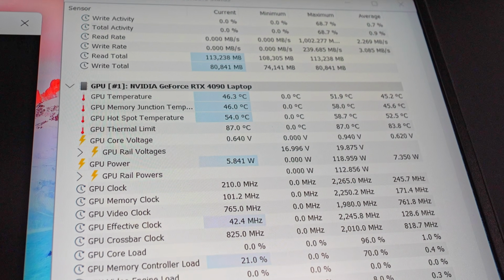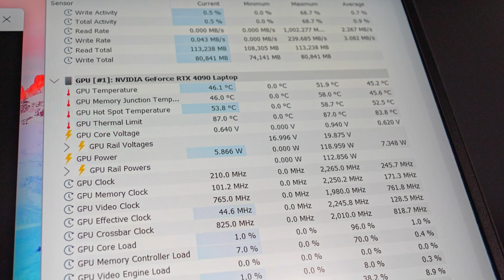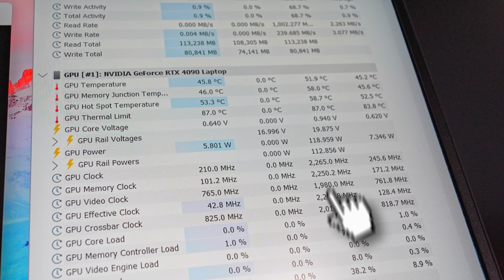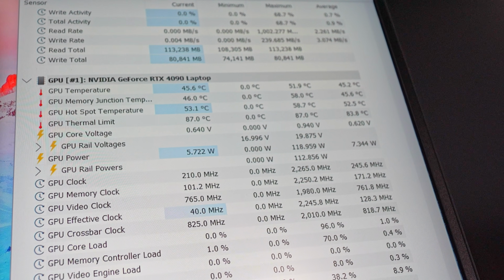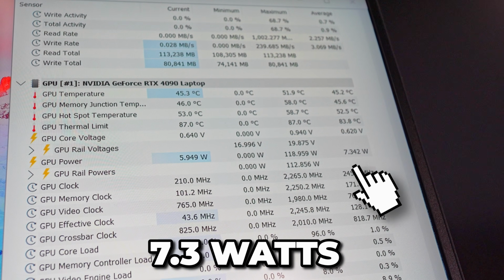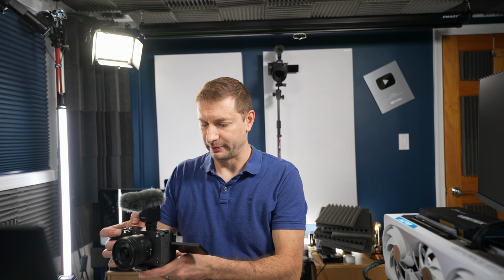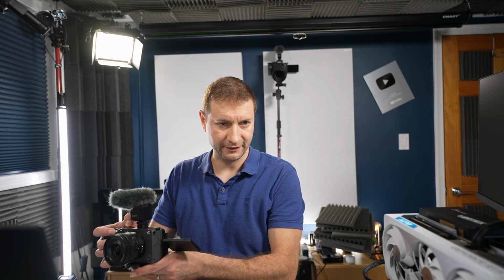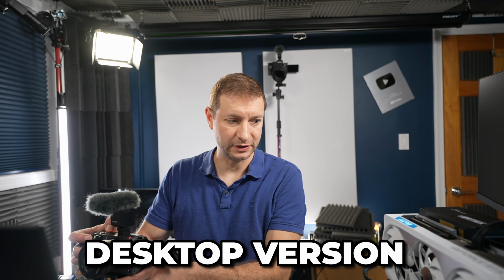And here's a close-up of the GPU power. We have 118 for the maximum for that NVIDIA laptop GPU, and an average of 7 watts. So a lot less on average being used. And the maximum is quite a bit less, maybe less than half of the amount of the desktop version.